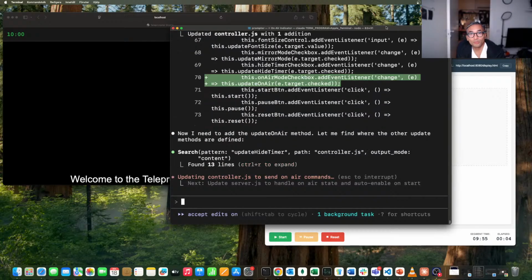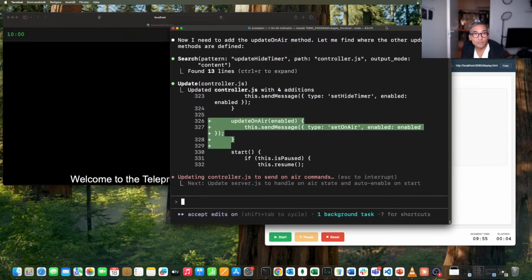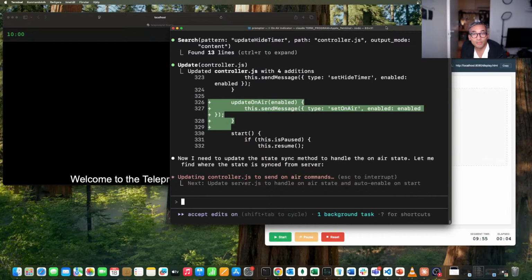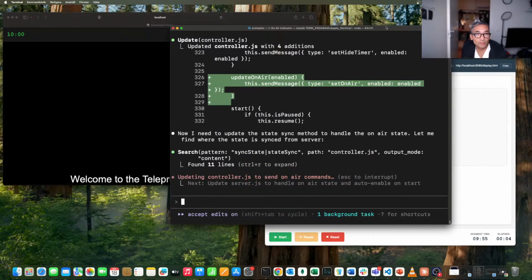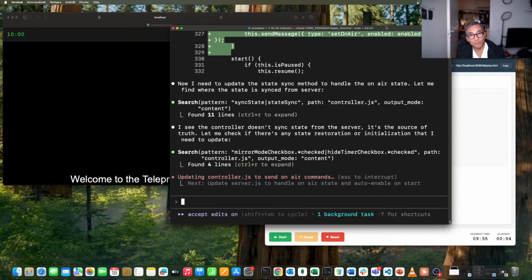So for those who just joined, we are developing, or building I should call it, together with Claude, a teleprompter application, a web-based teleprompter. We have a teleprompter display, which is on one page, and then we have the controller, which is another page, and they are communicating over a web socket.